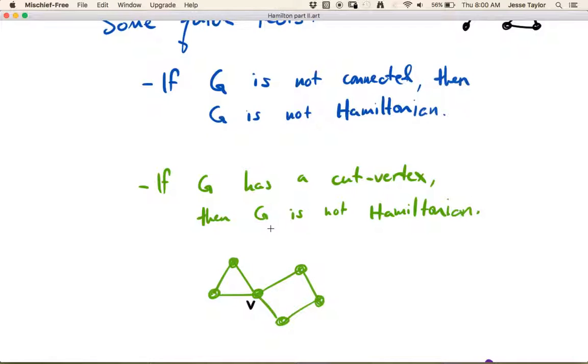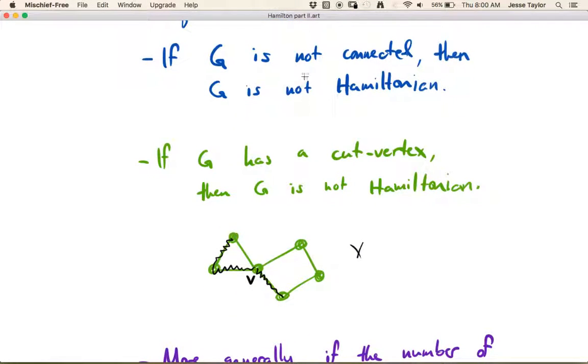And this also sort of makes sense if you think about it. If I start on one side of the cut vertex, so let's imagine that I travel here and here, now as soon as I get to the cut vertex, I can either choose to close the cycle, but that's not going to be Hamiltonian. If I go to the other side, then there's no way for me to ever get back to this vertex, because you're not allowed to repeat vertices in a cycle. As soon as you use that cut vertex, you can never use it again to go back to the other side. So this is not going to be Hamiltonian.